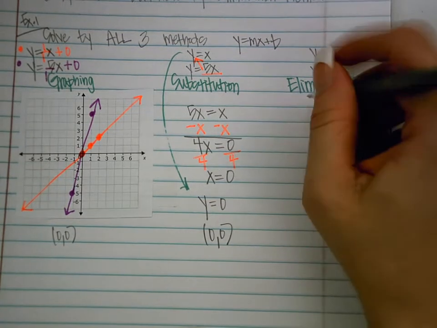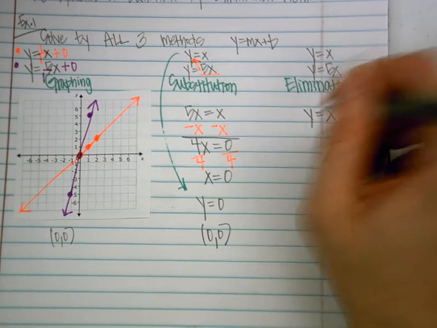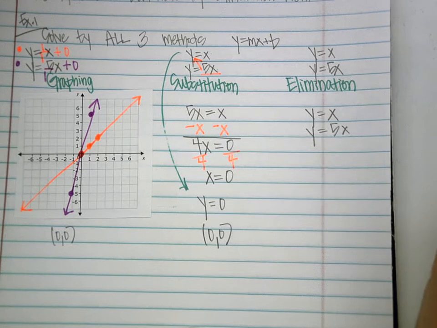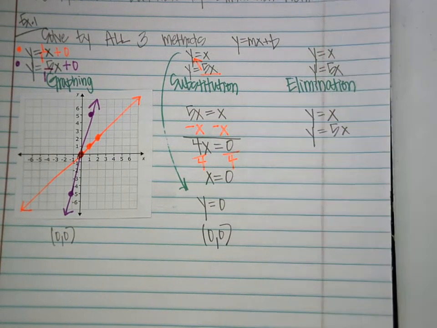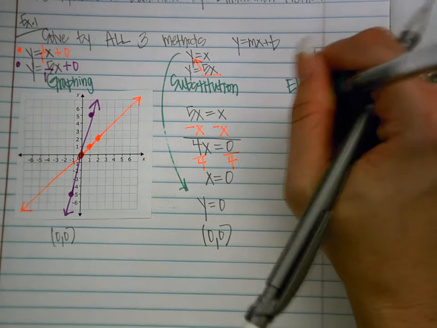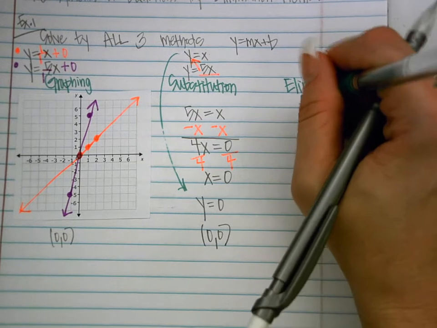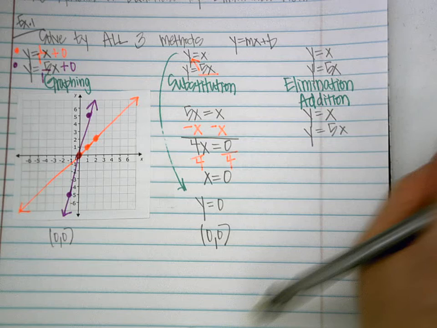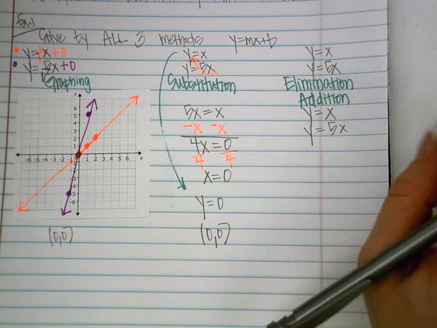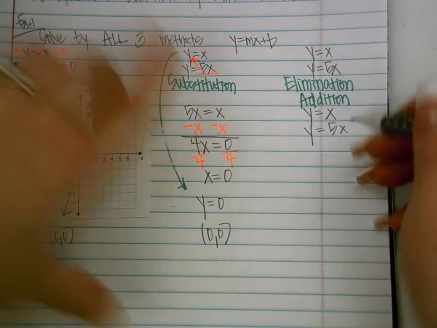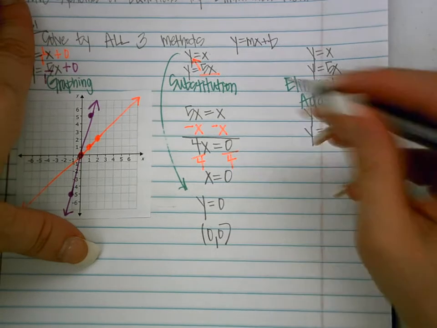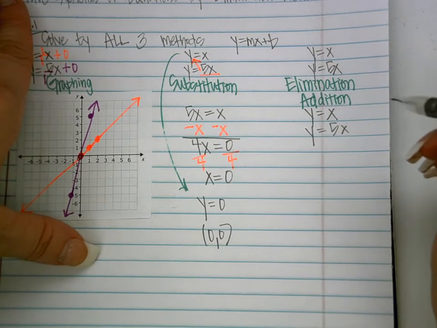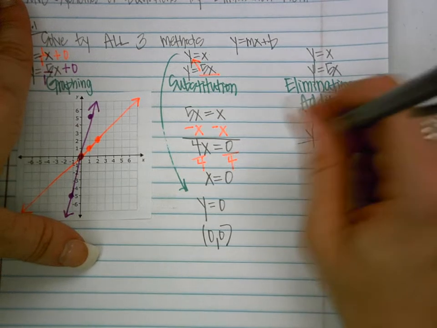What would it mean to eliminate something? Not quite take it off, but cancel it out. The elimination method is sometimes also called the addition method, because the goal is to add something together and get it to cancel out. If I added these two equations together, like I just put a plus sign in between them, would anything cancel out?